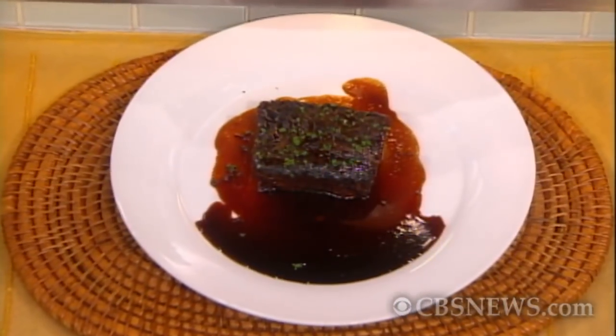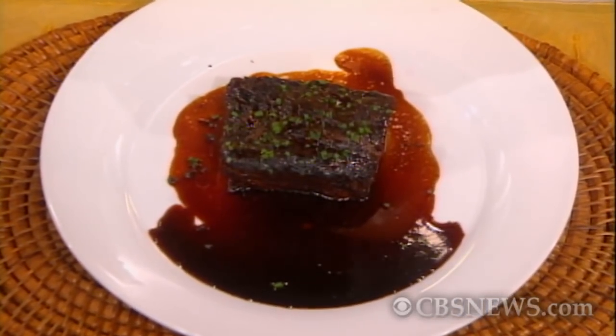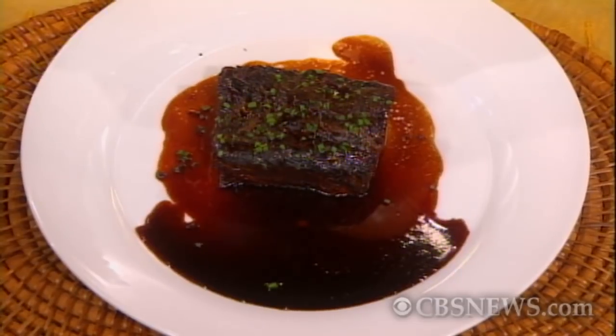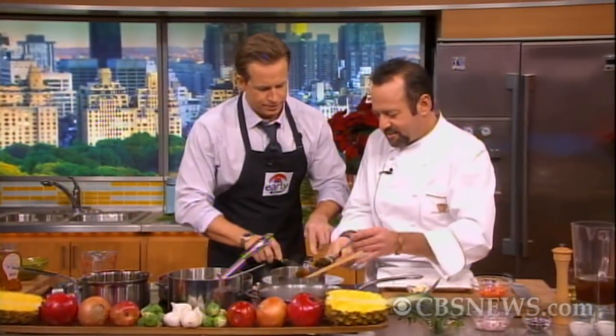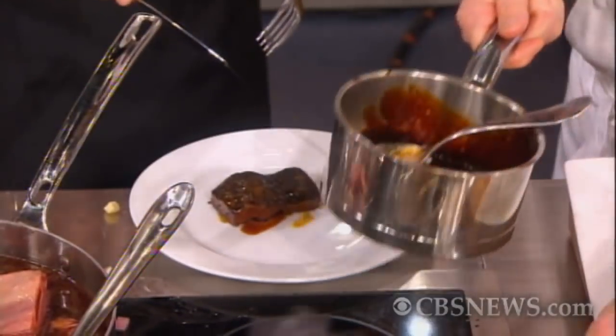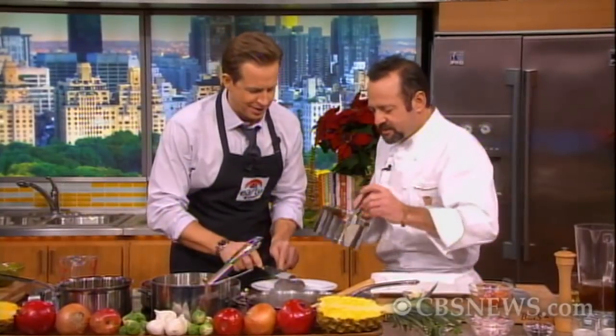This is much better done the day before — that way you're not rushing or timing your whole day. The result is you're going to have the short rib, and I will plate one right now for you. We have the short ribs with the bones taken off. You've got to try this. It's pretty tasty. There's a nice little piece — wait, you've got to have the sauce. It's the best part, you can't go without the sauce. You see how thick that sauce is? It's reduced down to almost like a syrup. It just cuts — I don't even need a knife. It's super tender.